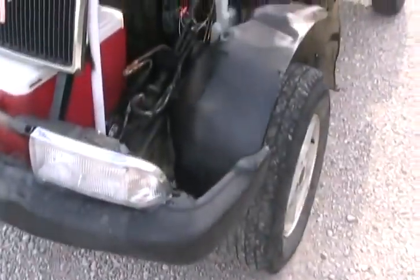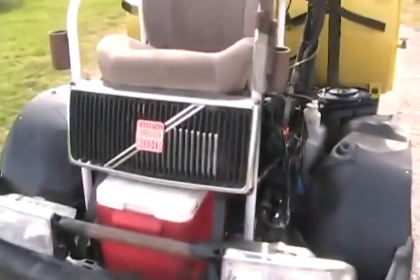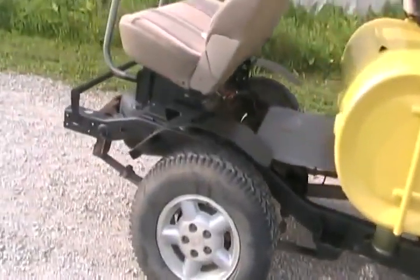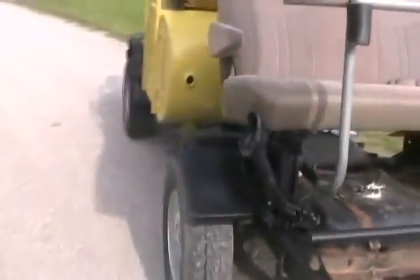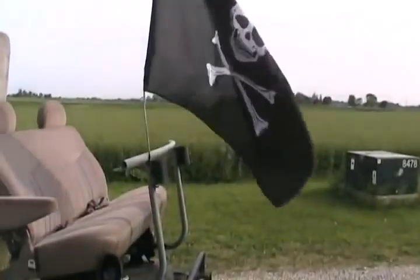And so I pressure washed this thing down and sprayed those rusty fenders with truck bed liner, that spray-on bed liner stuff. It looks awesome. Had enough to do the frame, as you can see. And that looks like a brand new vehicle. Back fenders, underneath the seat. Basically, I sprayed all the spots that I welded and all the spots that you can easily see when it's driving by.